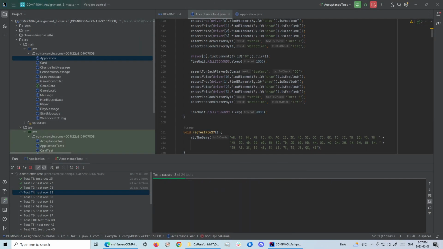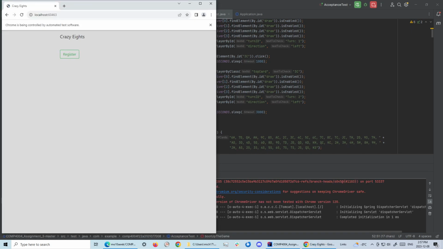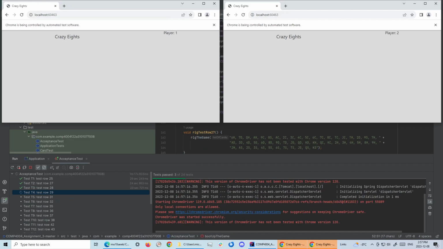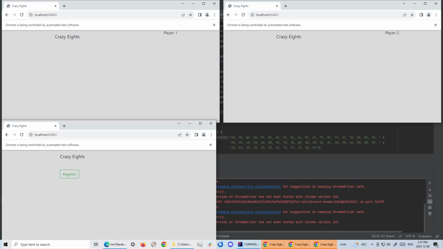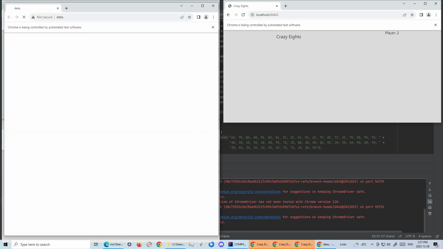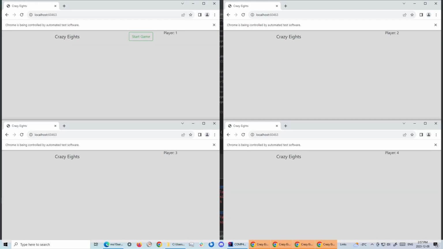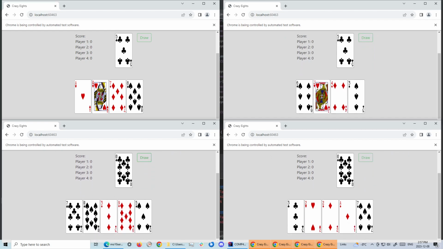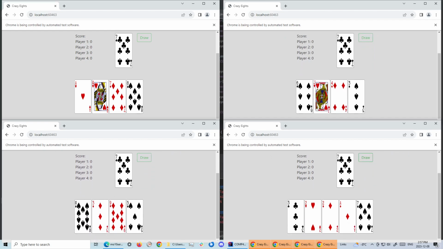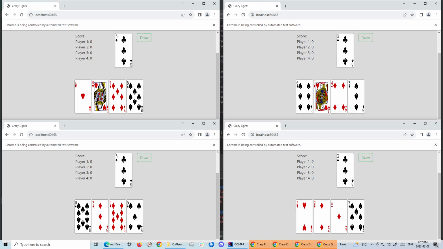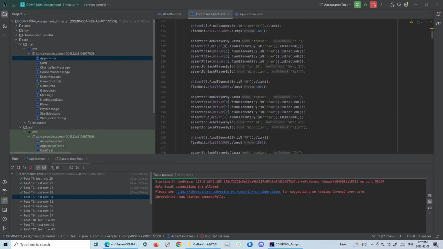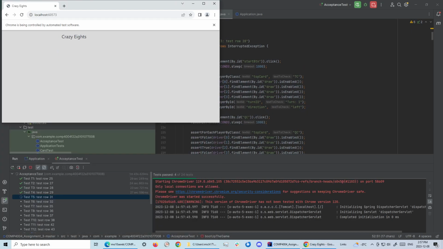Well, that was a really scary one. But at least I showed you. So everything is passing, so I'll just show it to you. I put longer times so you can actually see the end results of the test cases.